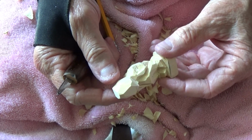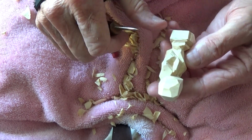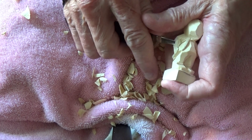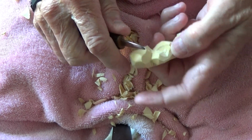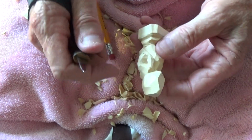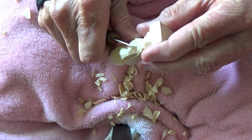All right. And we just bring that down a little bit. Right in there. And we want to bring this in here like this, okay? So it looks like it's cut. Just the way that is in there. And we want to make a little cut in there, just kind of like that's in there. And do the same.